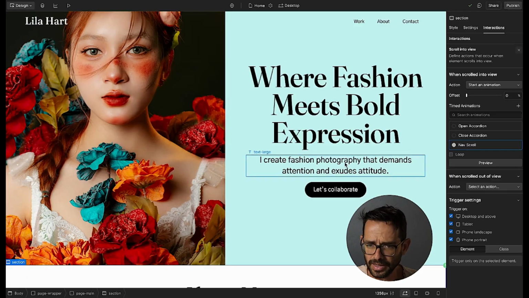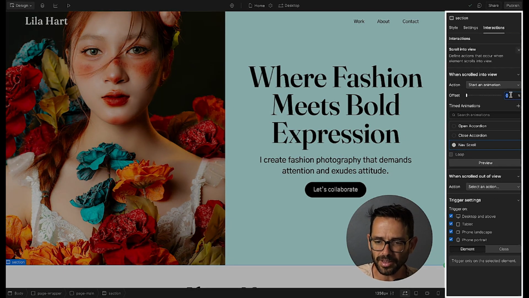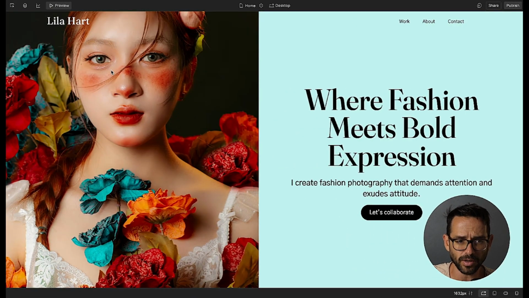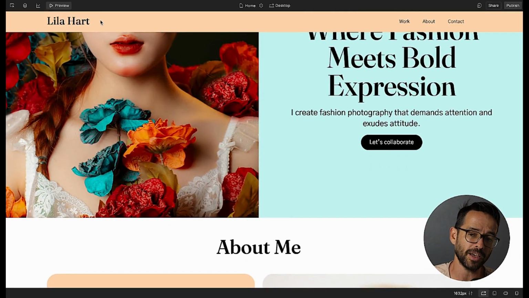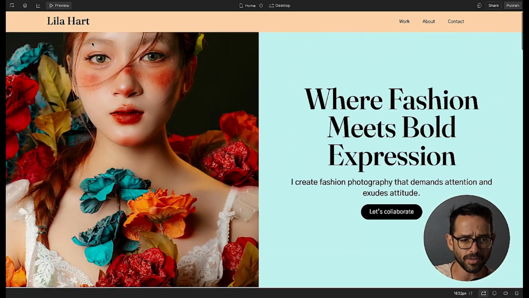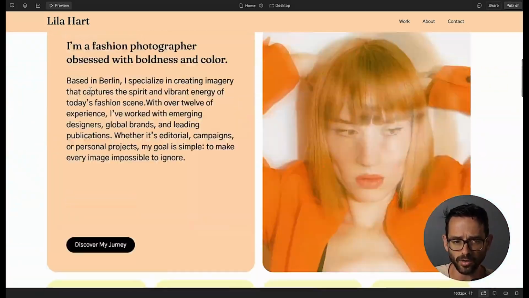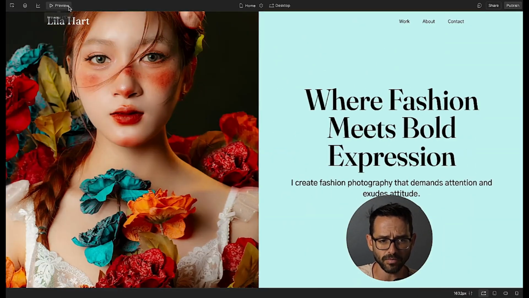So what we want to do is create an offset. Let's have this next section scrolling in maybe like 20% before we're triggering the animation. Let's see if that works better. So I'm going to hit preview now. Now the animation is not triggering. I'm scrolling, and as it's getting to about this position, it's triggering the animation. Now it's good, by the way, because now this color is fixed, whether I go down or up. So I'm not going to have problems later on with my mobile navigation. I'm actually quite happy with this animation.